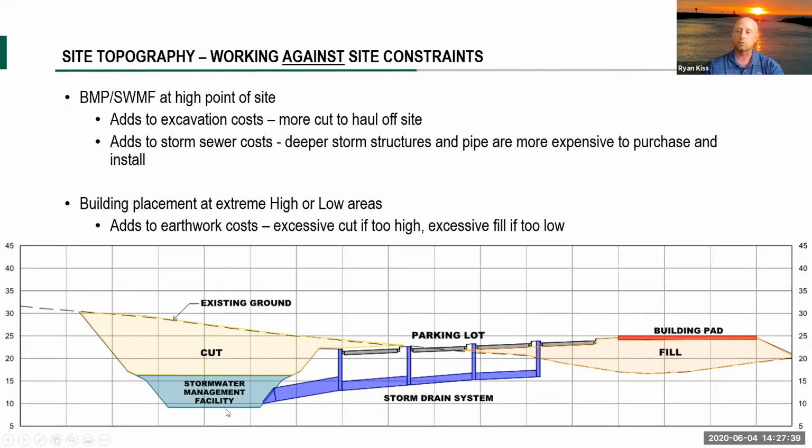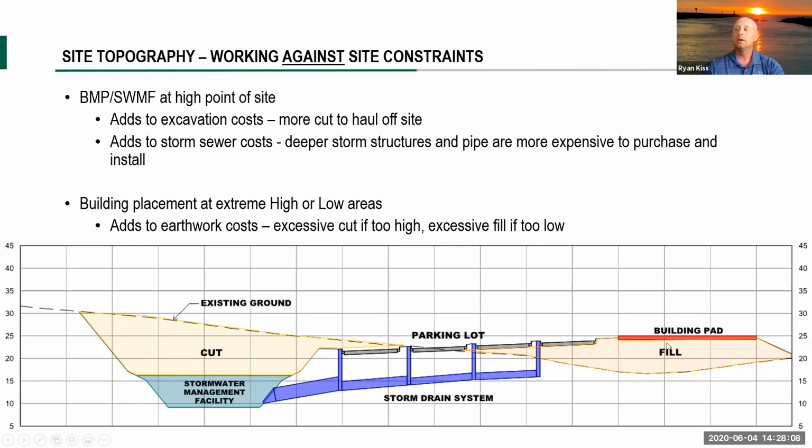Well, as you can see, the stormwater management facility has been placed over here in the high area of the site. And by the time we pipe this system down, we end up having to set our stormwater management facility so low that this is requiring almost 20 foot of cut into this hillside to get the system to work. So can we make a site work like this? Yes, absolutely we can. We can lay it out. This could function.